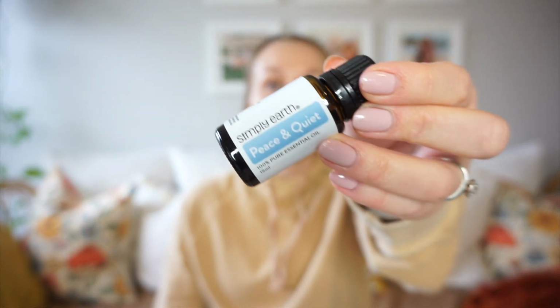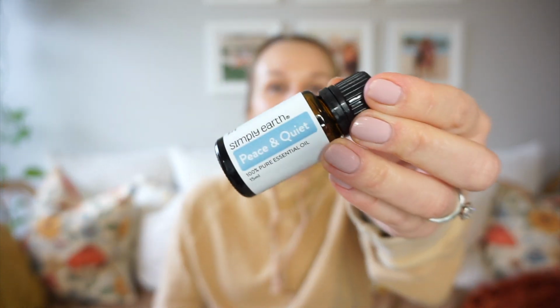Next one is Peace and Quiet. And this is another blend, another great one for relaxing. The theme of this month, which probably would have helped too, is lotions and balms, body care. So Sweet Dreams, and this are really going to be good oils for making lotions. It's Sweet Orange, frankincense, cedarwood, and lime. I have had this one before too, another one that we've gone through. Marie's favorite blend of essential oils, she's our oldest, is lavender and orange. This doesn't have lavender, but it has the orange. The freshness of that is really good, but it's also calming. Frankincense and cedarwood just get you in a calm mood, and lime and cedarwood just make you happy.